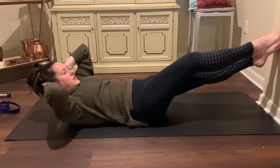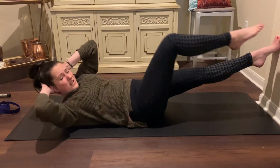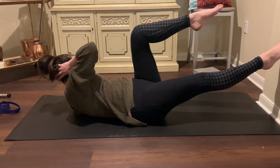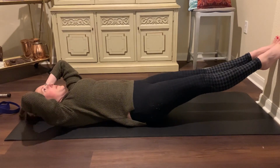Now remember, as we're switching from side to side right here, I want us to think we're not just leaning or rocking from side to side. We're coming up higher to switch, and to switch. One more time, over, and you rest all the way down.